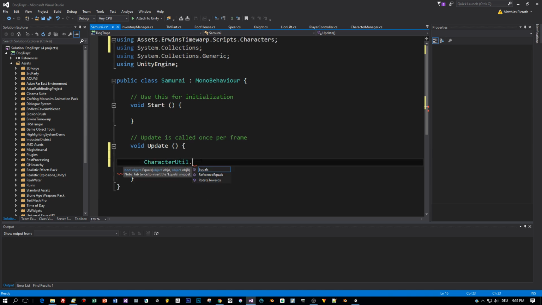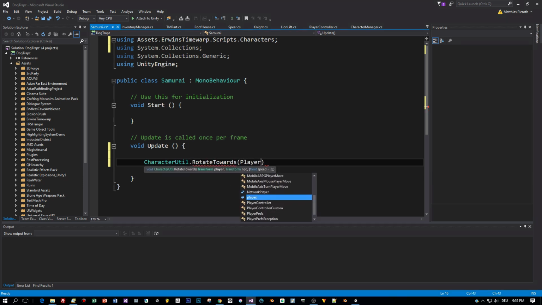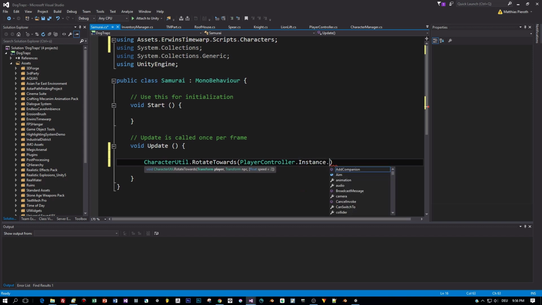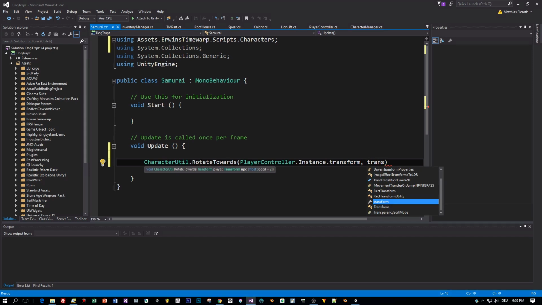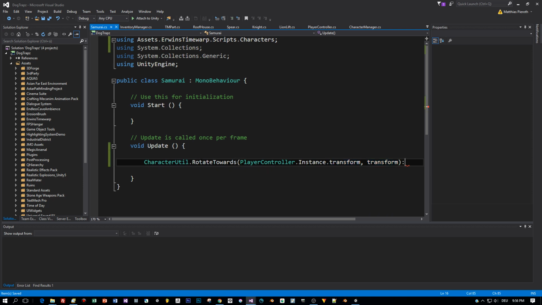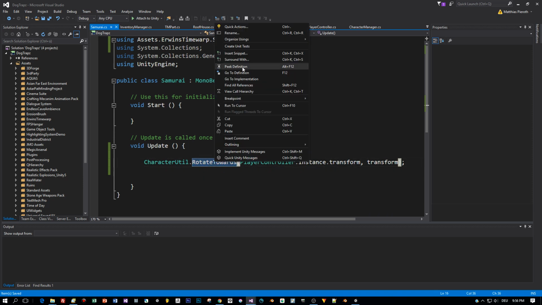And now here is the static method rotate towards. The first parameter is the player, the second parameter is the NPC that is going to rotate. And then there is a speed parameter for this rotation with a default value of 2. We keep this and don't use this parameter. This means that the default value is used.